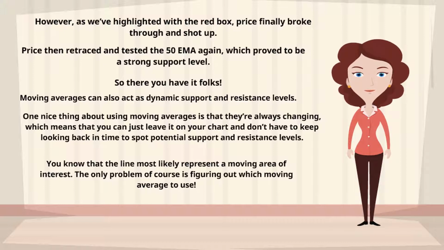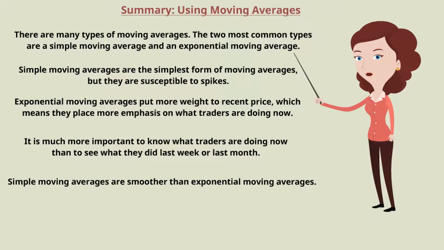One nice thing about using moving averages is that they're always changing, which means that you can just leave it on your chart and don't have to keep looking back in time to spot potential support and resistance levels. You know that the line most likely represents a moving area of interest. The only problem, of course, is figuring out which moving average to use. Let's come to the summary of using moving averages.